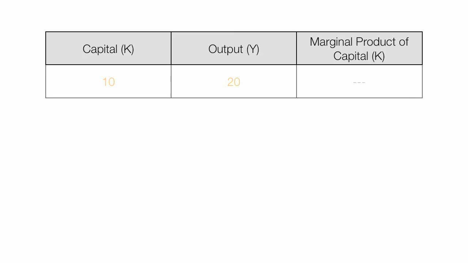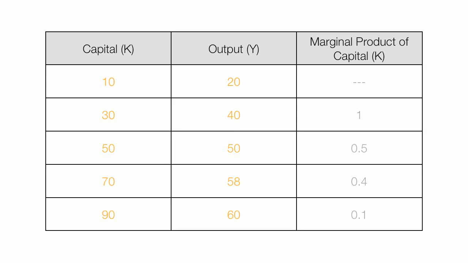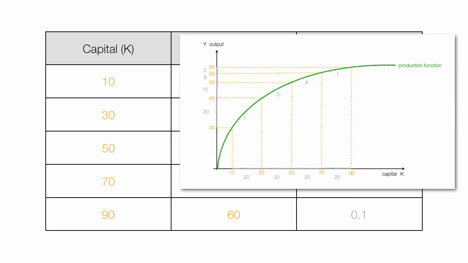A lot of times the same idea is put into tables like this one, and I'm going to show you how this works as well. Let me put the graph back in so you can see the relationship between the graph and the table. That 10 is that 10 in the table, that 30 is that 30, and that 50 is that 50. So the capital column matches the capital axis.